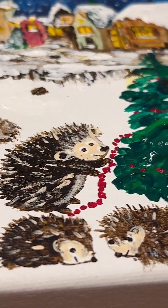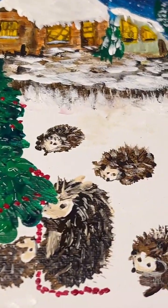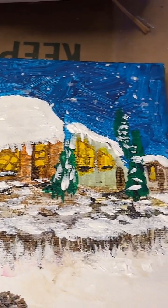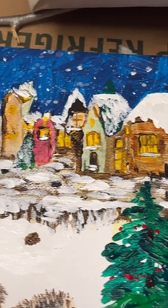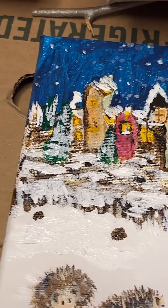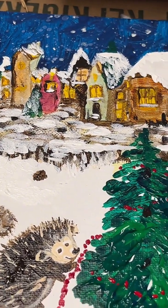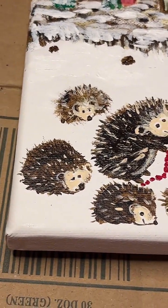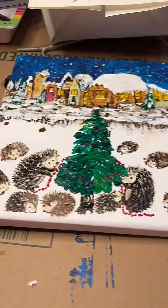So I want to wait till that dries to put my white on top of the pine tree. But the pine tree needs snow. And I might put some more snow up in the village. I kind of think the village is done, though. I'm going to wait till everything dries. And then because it's snowing up here in the sky, I'm going to need to flick snow on here too.